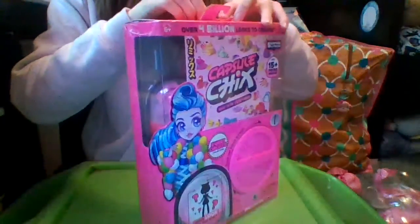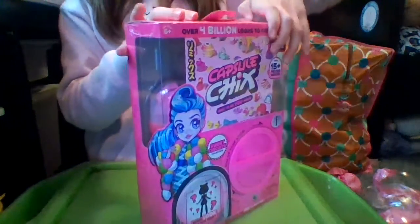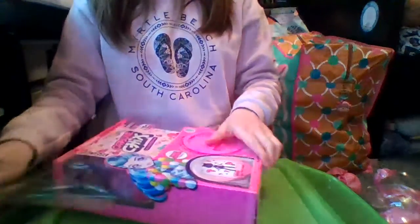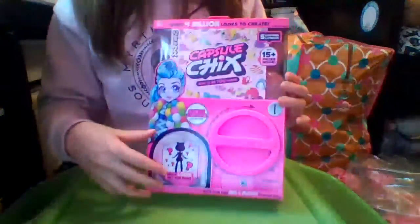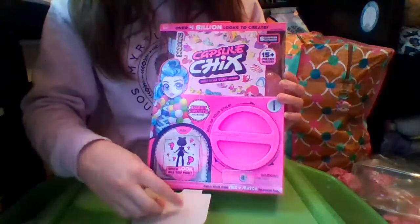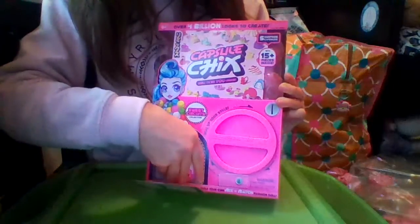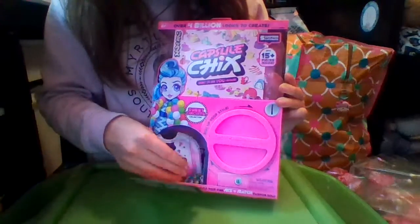So let me rip the plastic off. And then we can have fun playing with this quarter machine, kind of. Because these remind me so much of quarter machines, which is pretty funny. Alrighty, so first we have to put this down, and then it's just the same thing here, but it says pull, which we push in, take this off.